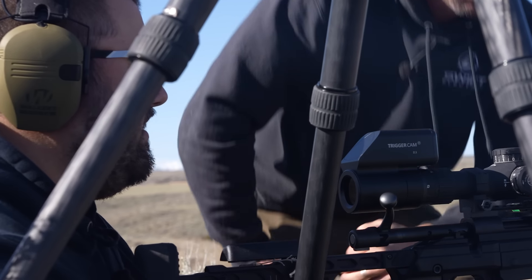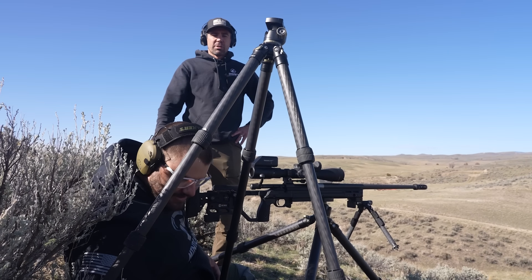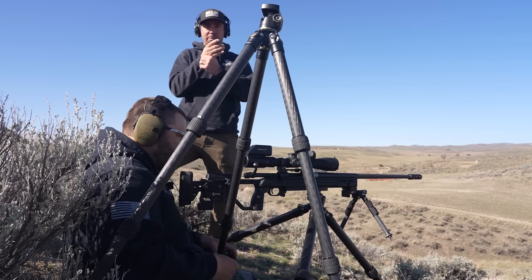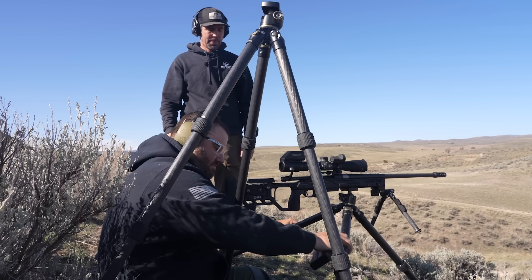I definitely like the rear support — rock solid. When you see guys at matches with their legs coming off the ground, now you know what's happening: they're death gripping and they're seeing the float and the pulse in their reticle. The answer is just to loosen up. We just learned a lot — I feel a lot better after that instruction, thank you. Had a good time out here, shot long range, dialed the curves in. I think you guys are set up for the match and for hunting season too. Just a little more detail on positional shooting and we'll be good to go. Thank you Jared!